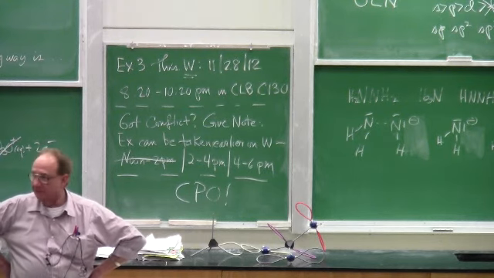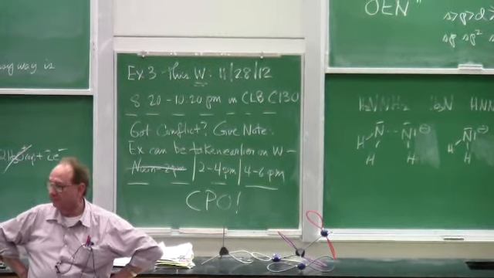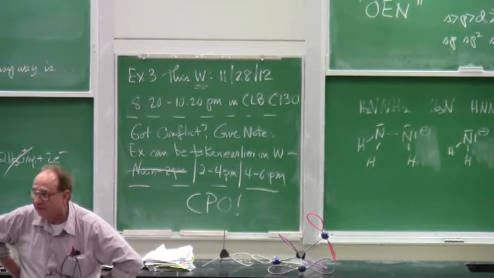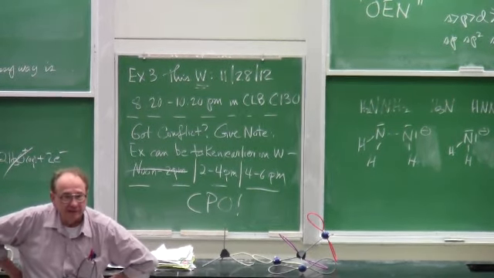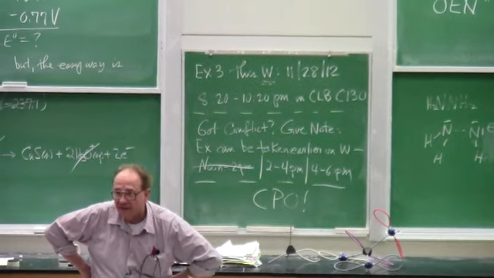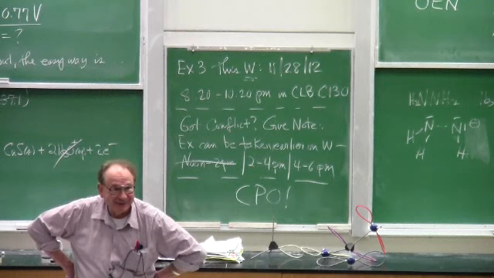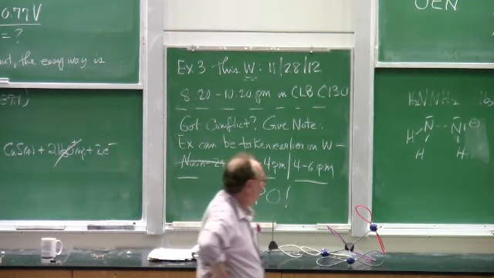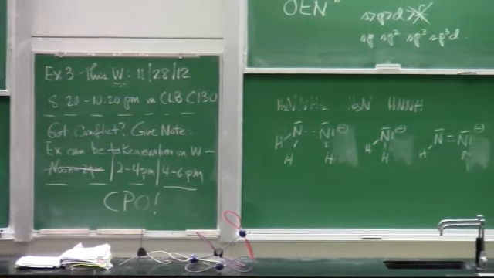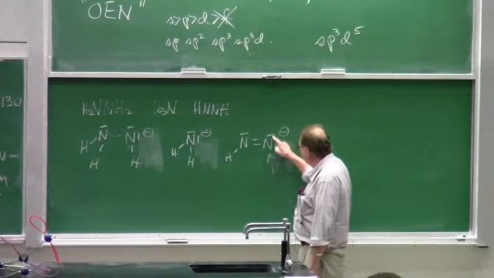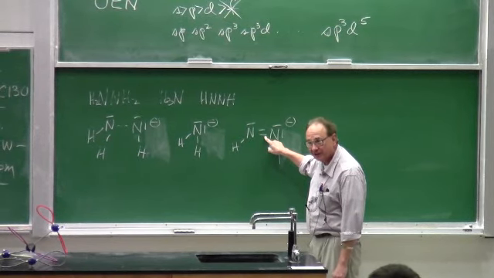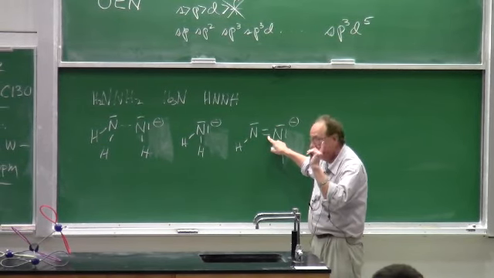One. And what's the other part of this puzzle? Non-bonding pairs. How do non-bonding pairs count? Are they sigma? Yes. And that's the way you play the game. One, two, and one of these pairs is sigma, right? At each bond site there's a sigma electron pair and only one.